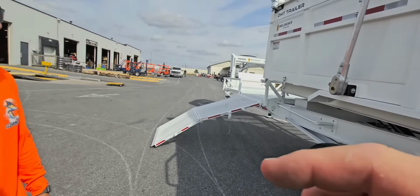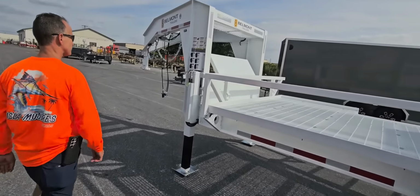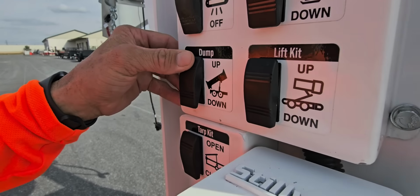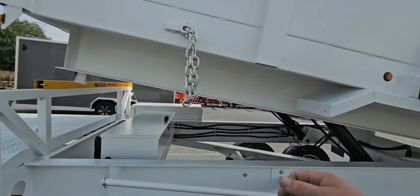Something else I want to show real quick is the battery bank. You mind dumping it some more? Let's take a look at that. So watch how he does this. This is that simple. Watch. Go all the way up so he can put the arm in.